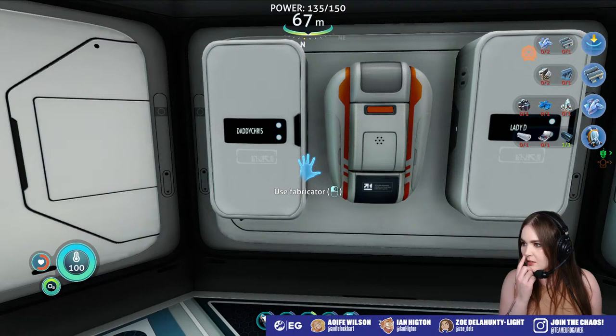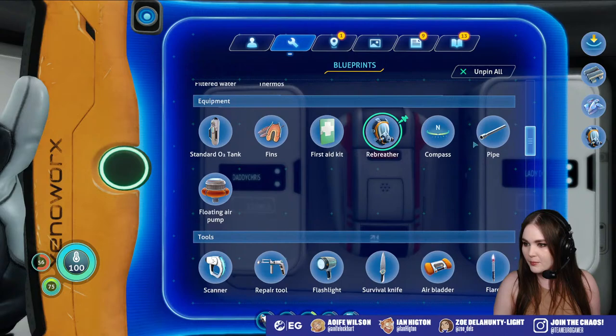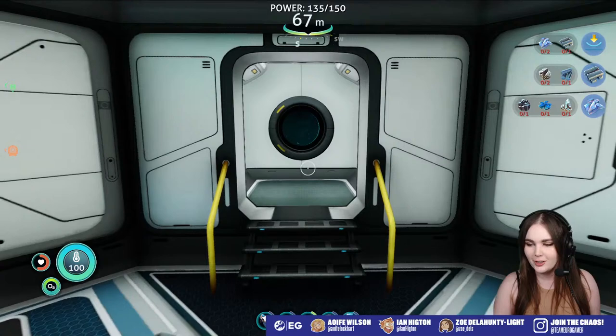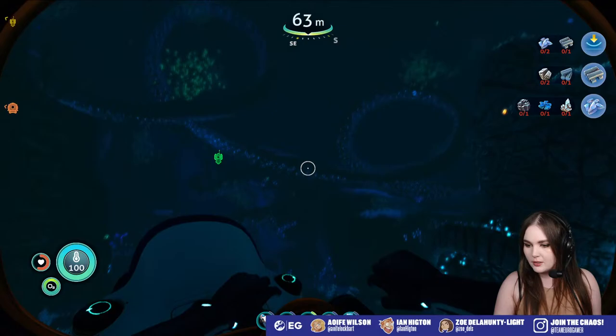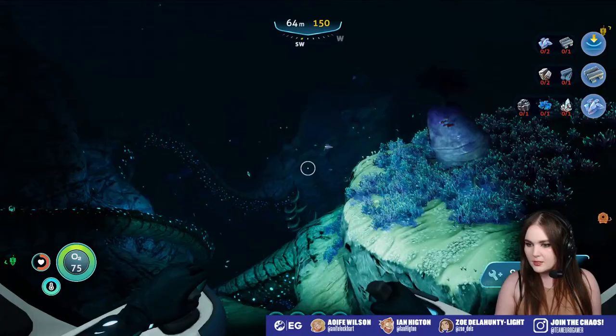Let's unpin the rebreather. Right. Oh, I need so much diamond. Oh, God. Okay, but that's fine, because now that I have the rebreather, I can go down for a little bit longer. Yeah, we've got the truck. We're all good. Up here. Oh, here we go. Right. We're going down.